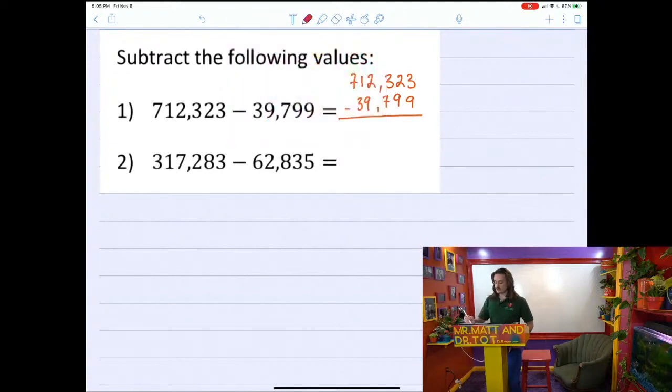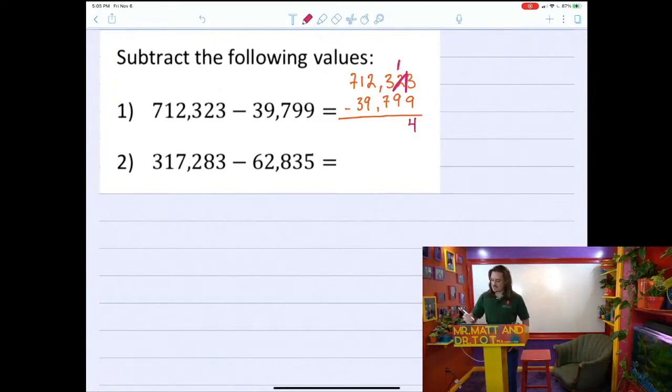Notice that with 3 minus 9, 9 is greater than 3. So I'm going to have to borrow 1 from the 2. So the 2 becomes a 1, and the 3 now becomes a 13, because I'm adding 10 ones to 3. 10 plus 3 is 13. 13 minus 9 is going to be 4, so I write a 4 underneath the ones digit, and I move on to the tens digits.